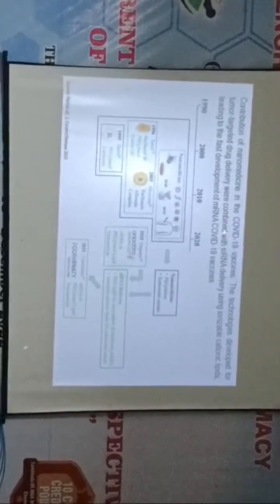Then various messenger related RNA, and epigenetic linked things are evolving in the field. So the vaccines we had in the COVID pandemic are actually based on a sort of siRNA system, which is again encapsulated in a specific cargo system, which we can call an advanced drug delivery system.